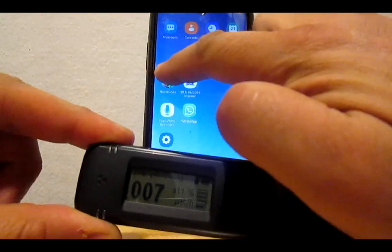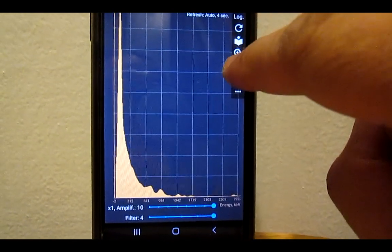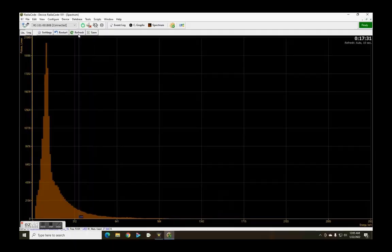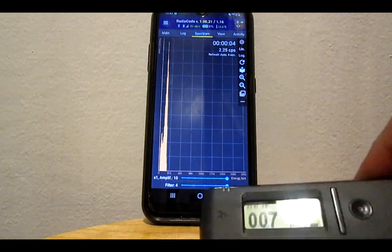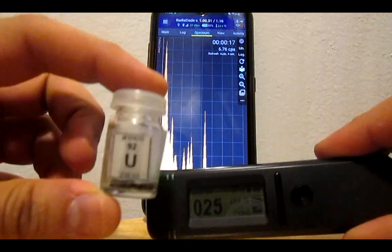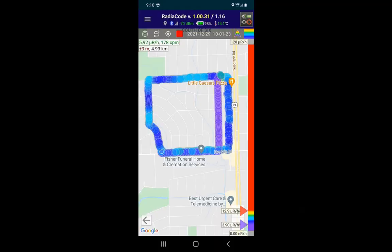Number 8: the Radio Code 101 is a very accurate dosimeter with multiple functions such as Bluetooth to sync with your phone or PC, a multi-channel analyzer for identification of radionuclides, a total dose readout, and a long-lasting battery. The cesium iodide scintillation detector makes it incredibly sensitive and ideal for low-level activity. However, its small size means a long exposure is necessary and resolution isn't great, but for $200 it's difficult to compete. I compared it with a professional dosimeter and it gives accurate results up to 100 millirem per hour where it maxes out.